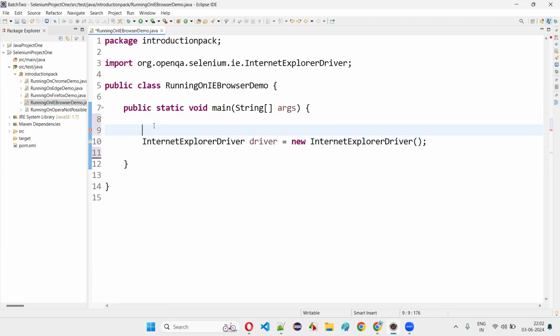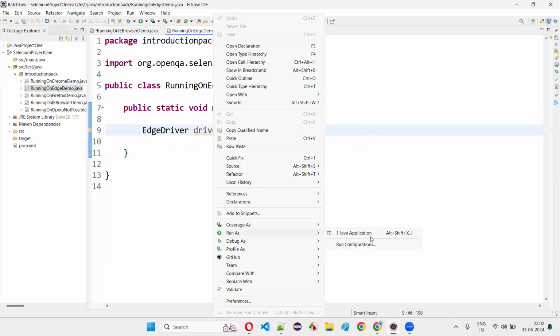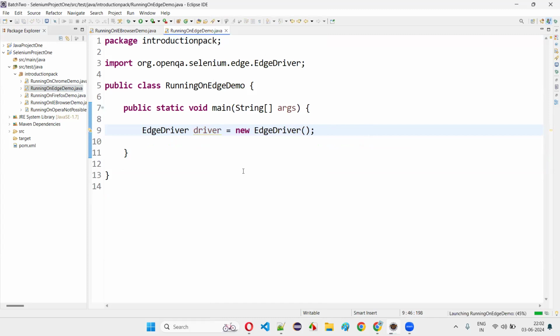In the latest days, the Edge browser is opening, but with IE mode. But if you use Edge driver, IE mode will not come. The normal Edge browser will open, not in IE browser mode.